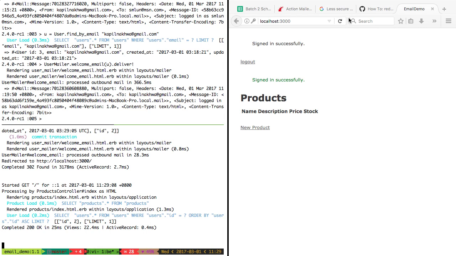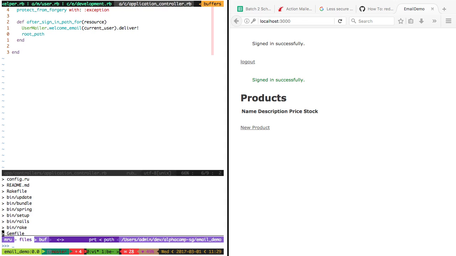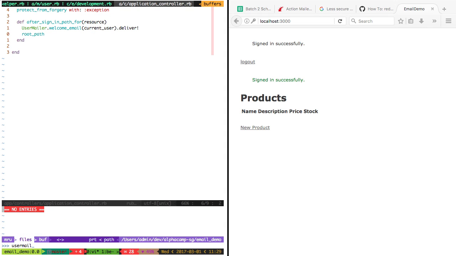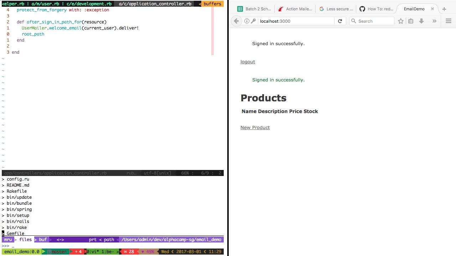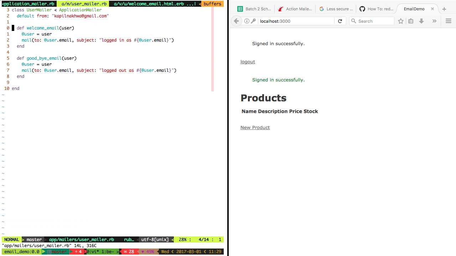So if I want to have an email when user logs out, right? So I have added this method here called goodbye email in the user mailer class, right? But I do not have a view yet.